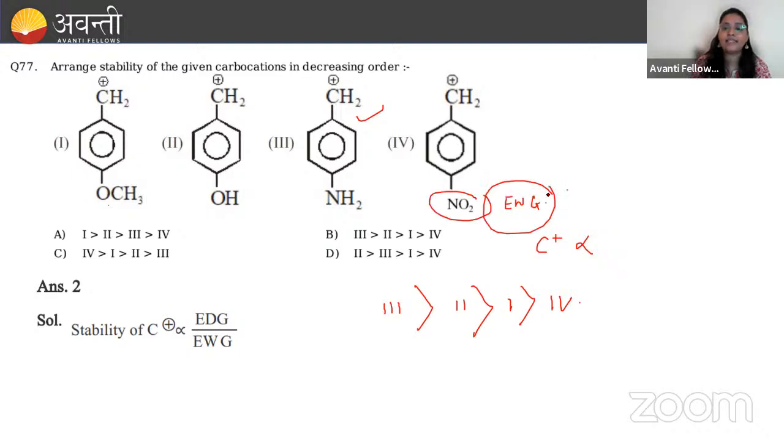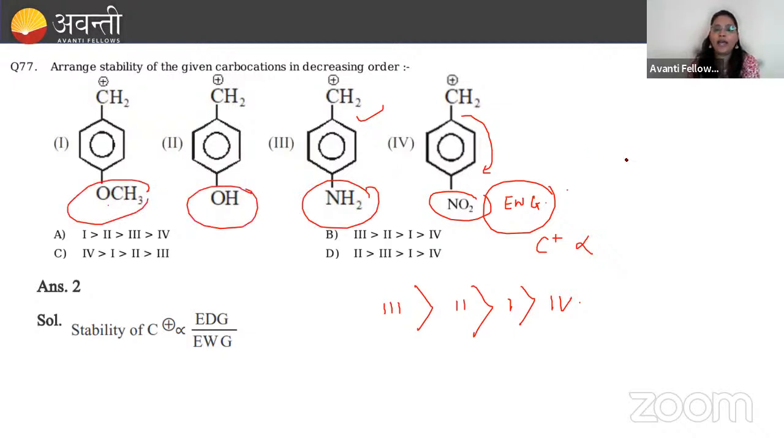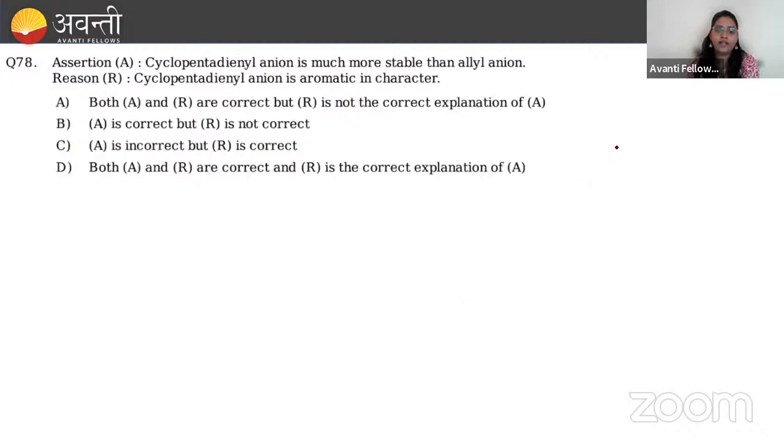So that's why it will be least stable carbocation, because ये क्या करेगा? इधर से इलेक्ट्रॉन खुद की तरफ खींच लेगा. ठीक है? Already carbocation is there. It is what? It is not having enough electrons, right? It is a deficient species, electron deficient species, and withdrawing group is going to pull those electrons towards itself, and that's why this is not a stable carbocation. That's why, which will be the most stable, this compound will be most stable, then this one, and lastly this one. Right? Next problem.